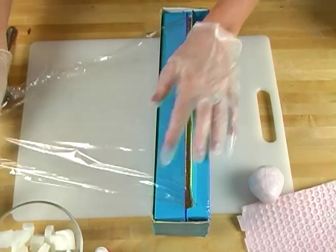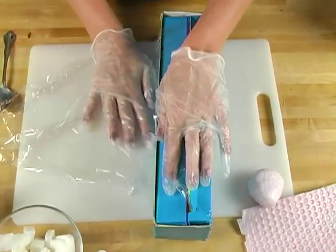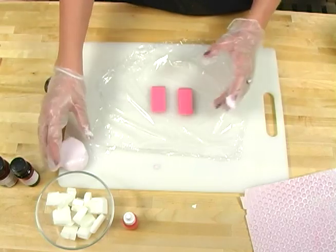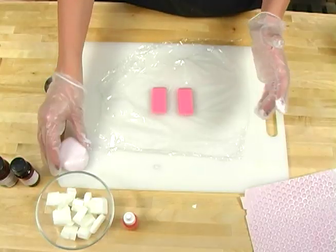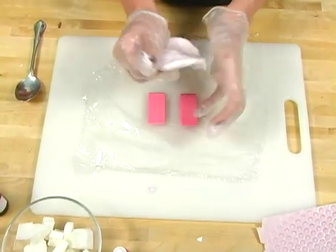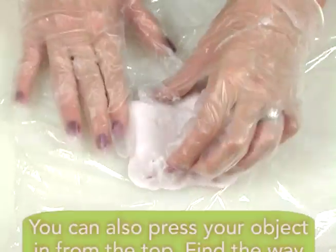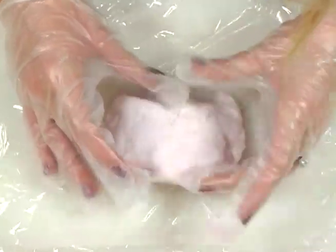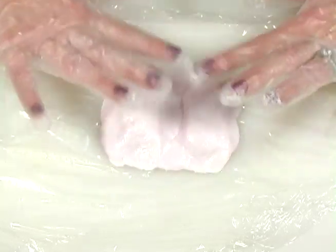First, I want you to protect your work surface. Take some clear plastic wrap and put it down over your work surface. In this case we're going to be using an eraser, but you could use toys, fruit, a magnet — whatever you want. Place your object down firmly. Is it even? Is it centered? Now carefully start to spread your flexi-fast molding putty over it. You can work it down pretty well, about half an inch to three-fourths of an inch thick. Are there any corners sticking through? Are there any edges that might not be strong enough to hold soap? Make sure it's thick enough in all areas so that you get a very even mold when this is all said and done.